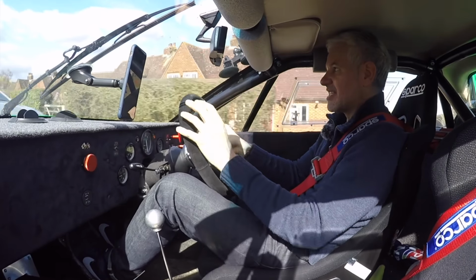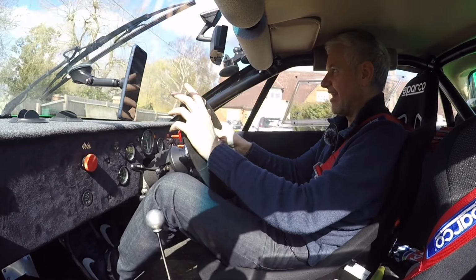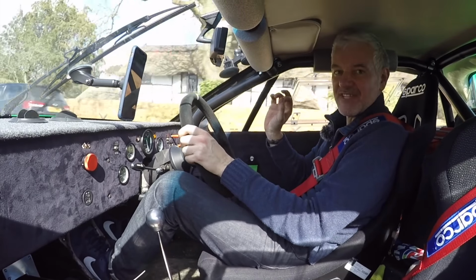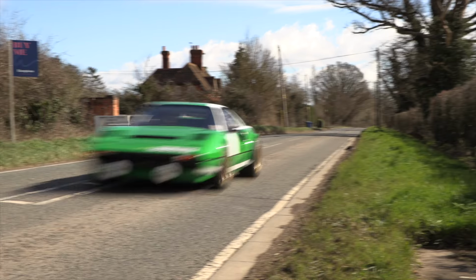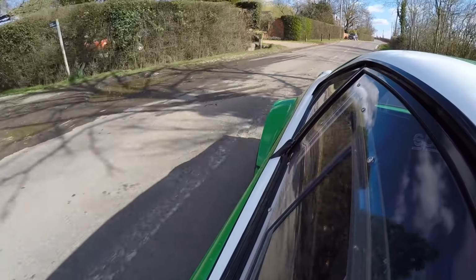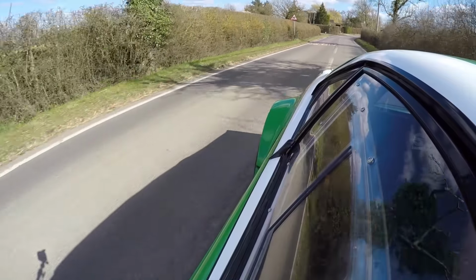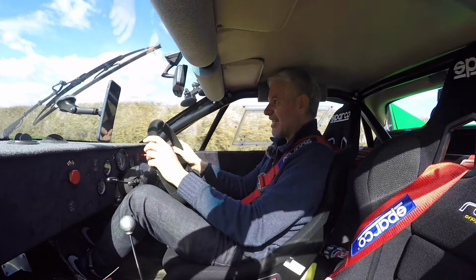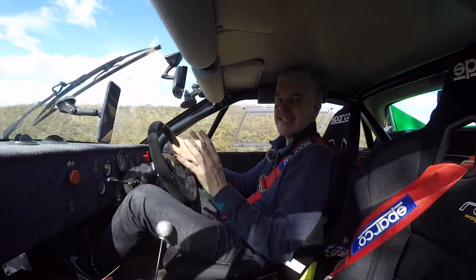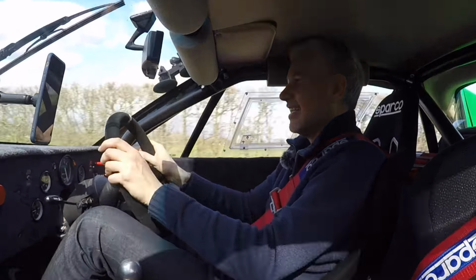Now, before you've even set off, you just have to say, is this not just the most perfect, beautiful car in the world? Obviously, it's got echoes of the Stratos, both in being mid-engined, in the wheels, which are the same. There's a basic wedge shape, more or less, which is quite similar. So there is some lineage there, but even the standard 308s look pretty amazing. And this just looks absolutely breathtaking.